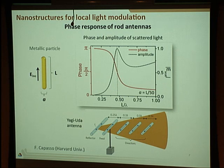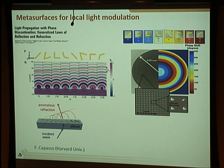You see, this is starting to look like these little dots that I showed in the cartoon when I was explaining the Huygens-Fresnel principle, no? And people have been doing this for a while. With very large objects, because you can change the phase locally now, as we were trying to do with the MEMS, you can do a lot of things. In particular, you can have antennas. People use this recently for longer wavelengths.